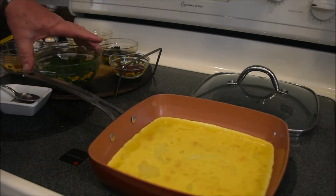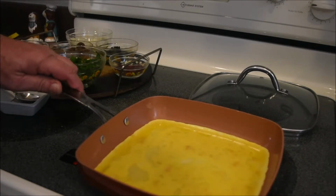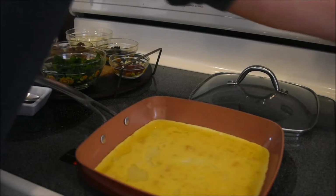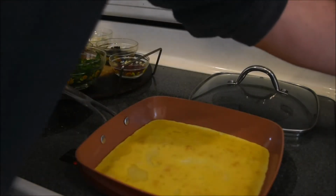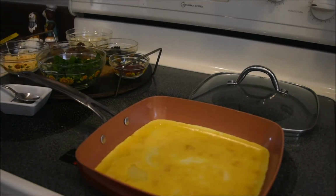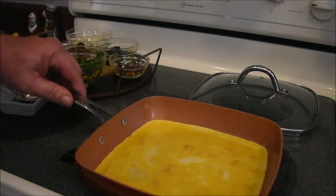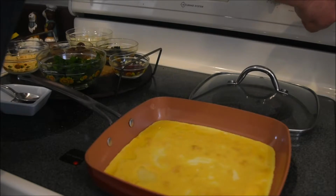This is all the ingredients over here. And we got our Swiss cheese right here too. This is the main stuff right here. Oh, yeah, get one more slice because I need 3 slices. You're right, there was 3 slices there before I snuck and ate one. Bad boy. Okay. Eggs aren't quite ready yet. Let's let them cook a little longer. Maybe turn it up just a little bit.